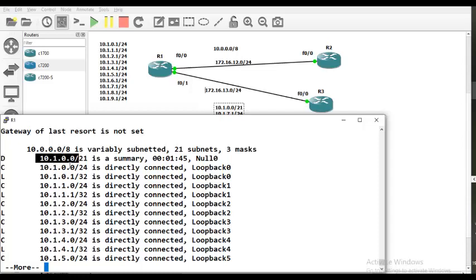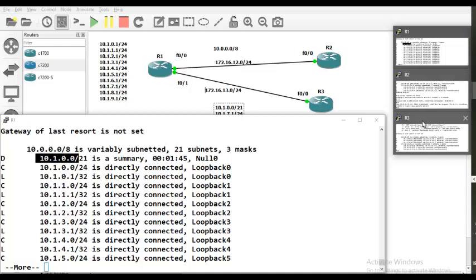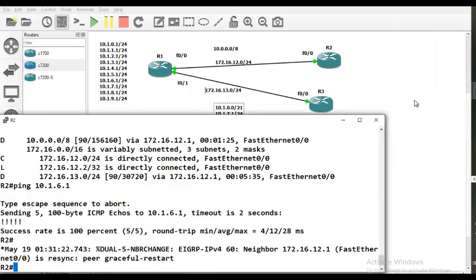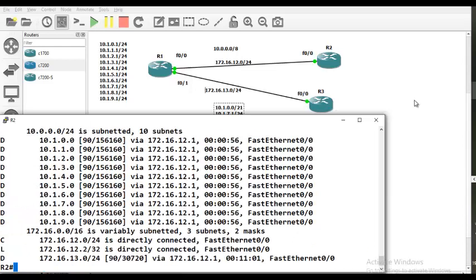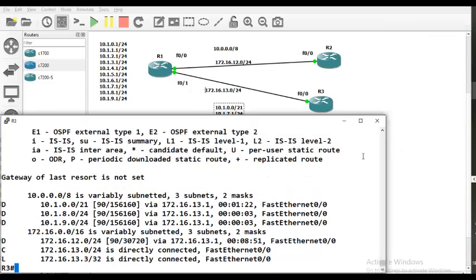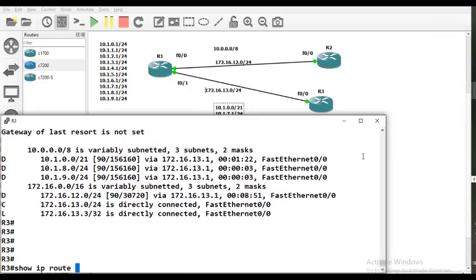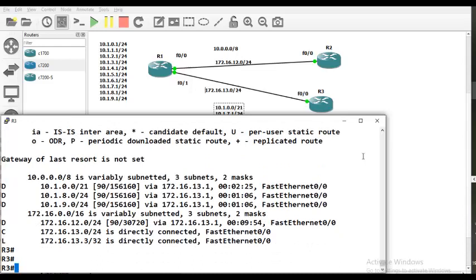Will you see this summary in router 2? No. In router 2, it will be detailed, all subnets, because I said no auto summary. Only on router 3, you will have the manual summary, up to 7 summarized, 8 and 9 not summarized because we don't have auto summarization.